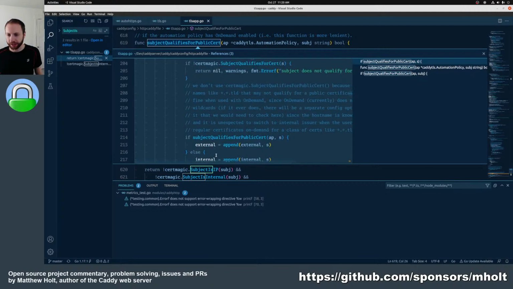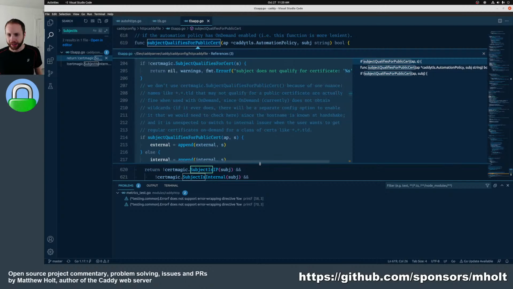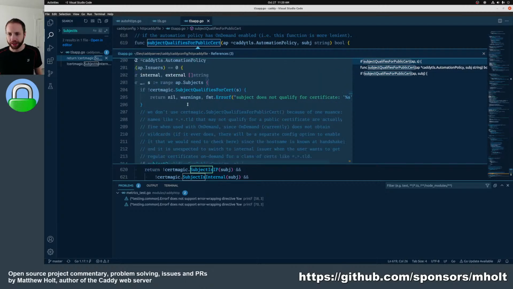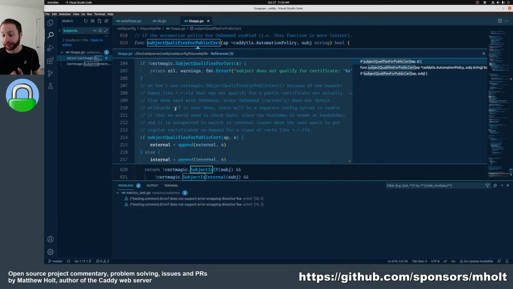And there's this whole comment explaining why. Oh yeah, because if you have an automation policy in your Caddy JSON config that has a name like *.*.tld, you can't get a certificate for that except when you have on-demand enabled.